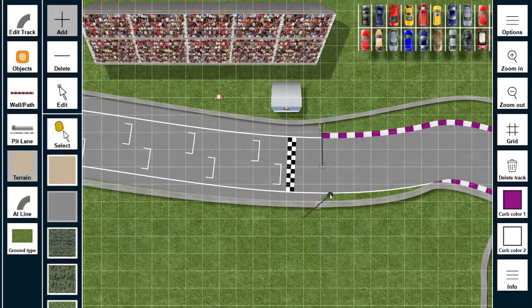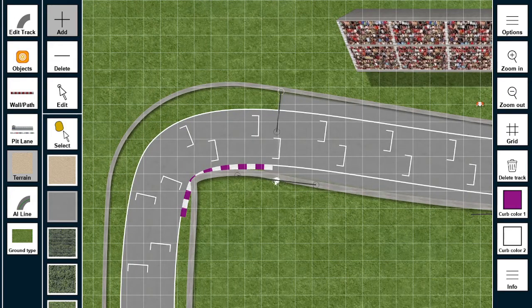Let's try to make one that goes like this. And okay, so it paints all the way to the wall here. Let's not do all the way here. So there's a little bit of grass there. Don't cut too much. No, and we didn't loop around.